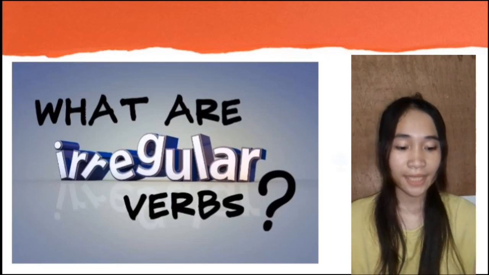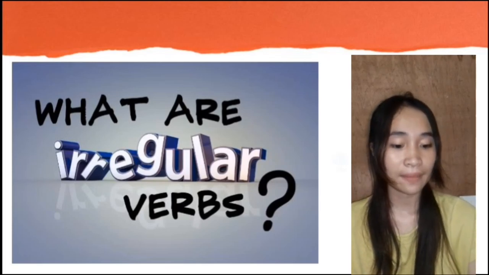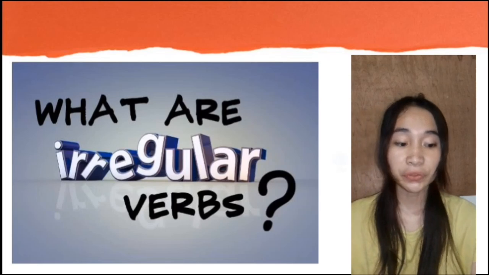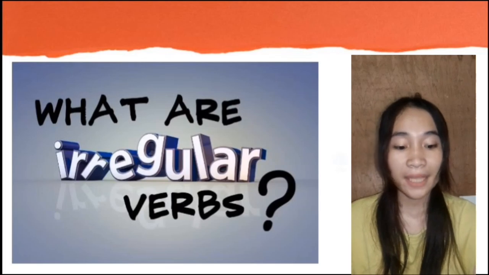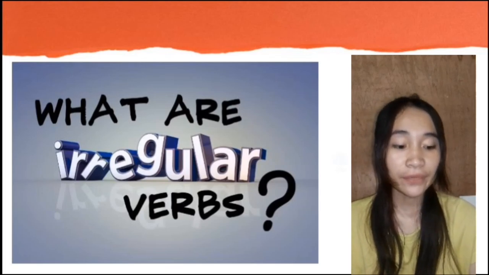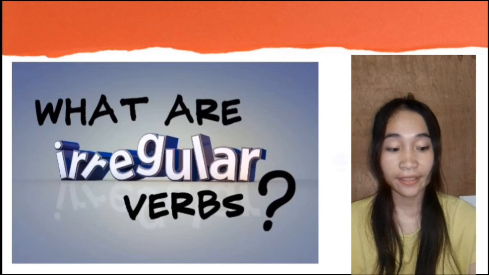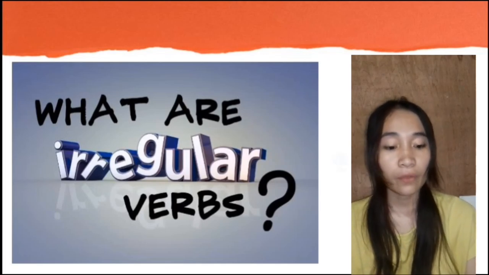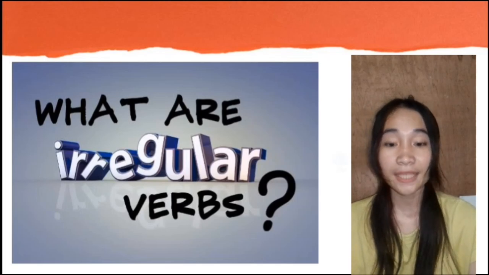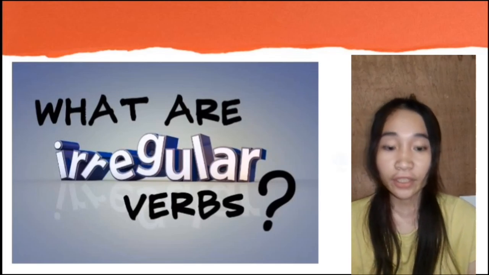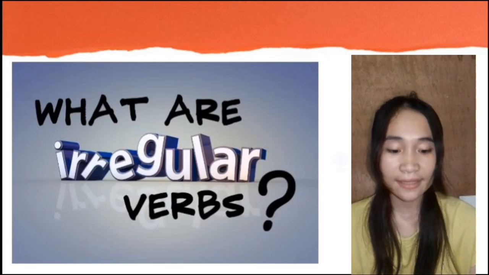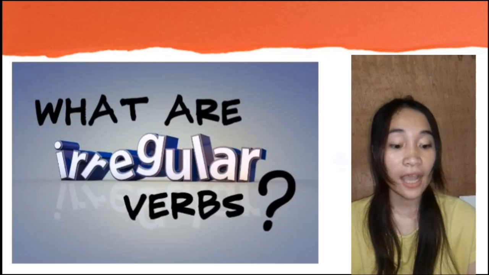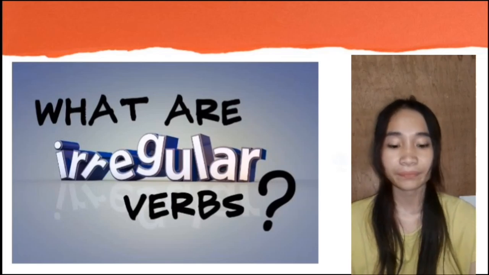Irregular verbs consist of three main parts: the root form or present, the simple past, and the past participle. Regular verbs have an -ed ending added to the root verb for both the simple past and past participle. Irregular verbs do not follow this pattern and instead take on alternative patterns.